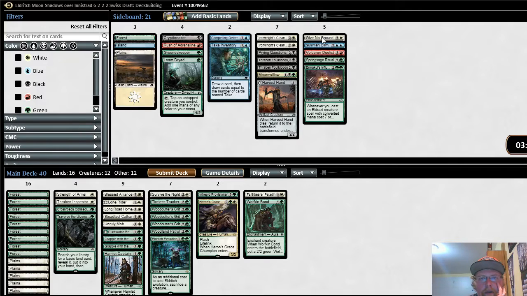The rest of the cards are like enchantment removal or artifact removal. Harvest Hand is okay in our deck. I don't know. Maybe one game we'll experiment with it.